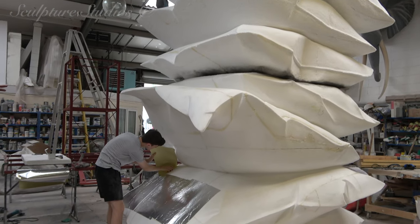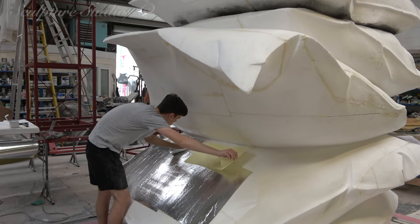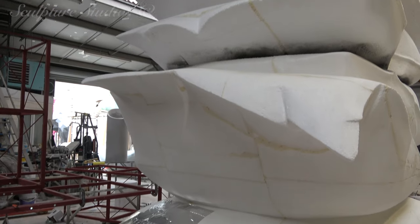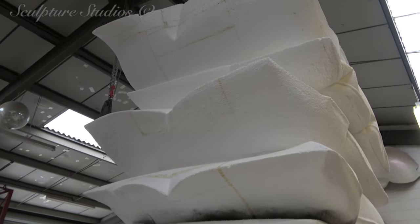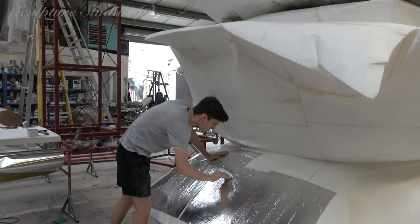So we have sent another walk around video to both William, our client, and Shaker, the artist, and we've got approval and go ahead to start hard coating this. They've approved the master carving and they said yes, please proceed.